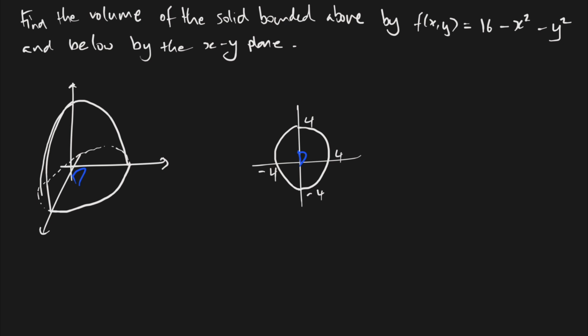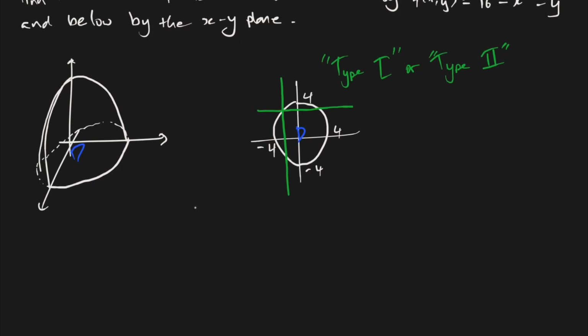And you can see that actually this is either type 1 or type 2. Okay? This is both. I'm going to make a video on what that means, but essentially you can integrate both ways because you can draw both a horizontal and vertical line and it goes straight through. But I will do a video on that, maybe tomorrow or something. Okay, so we've got this region, which is a circle.